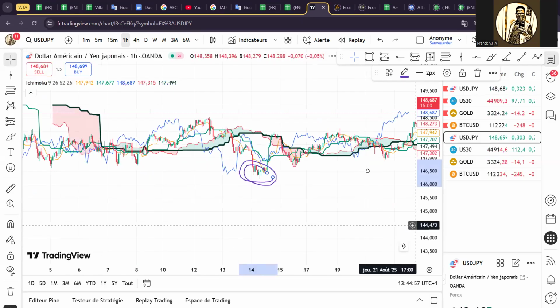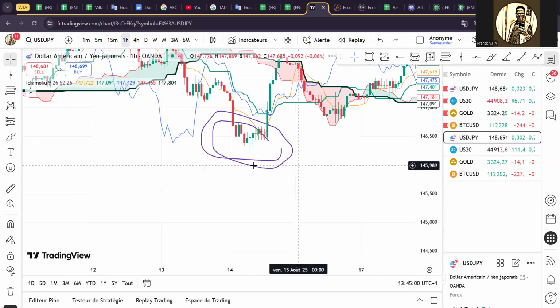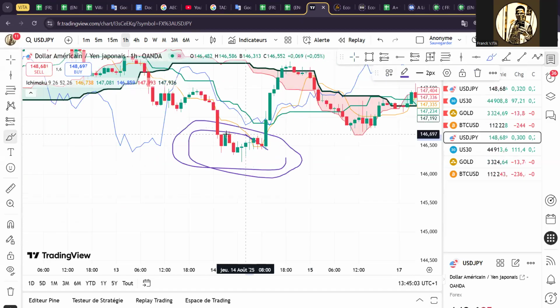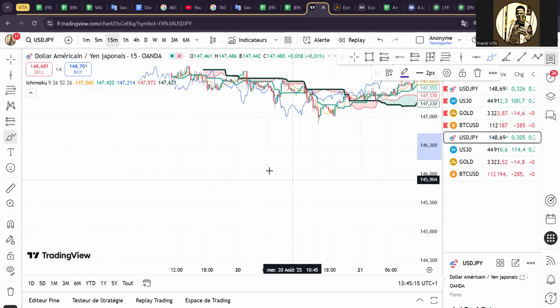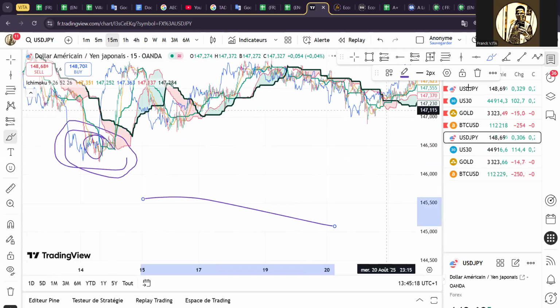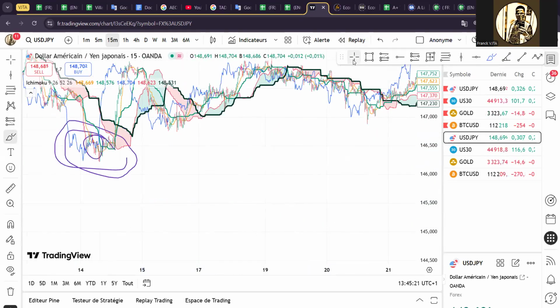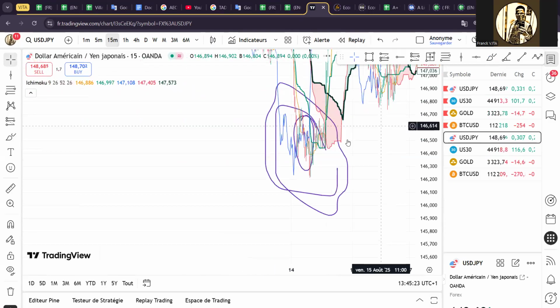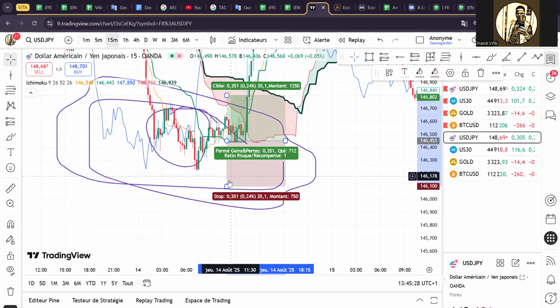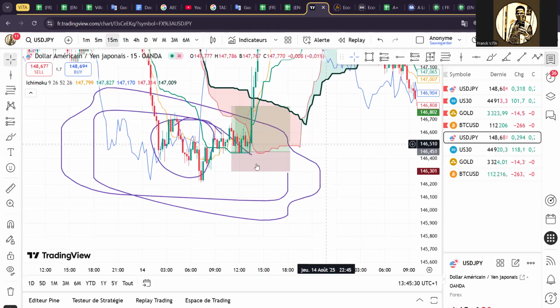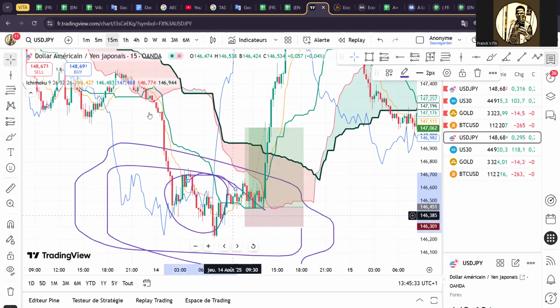And we are in an H1 empty space also here, right? This candle doesn't touch any Ichimoku line. So go on 15 minutes, buy the TK cross before the cloud. Buy the TK cross before the cloud. Buy it. Buy this. It is in the empty space of H4. Just buy this.